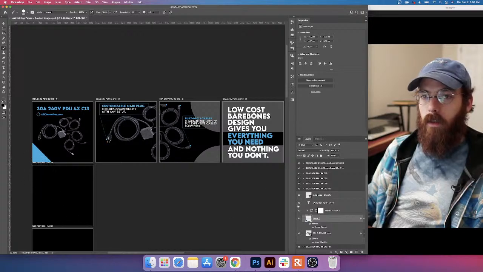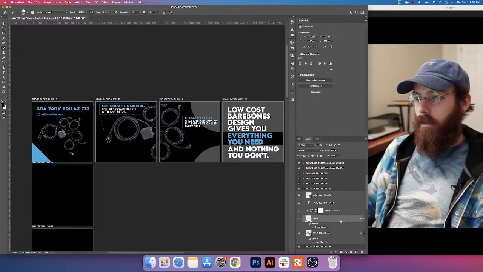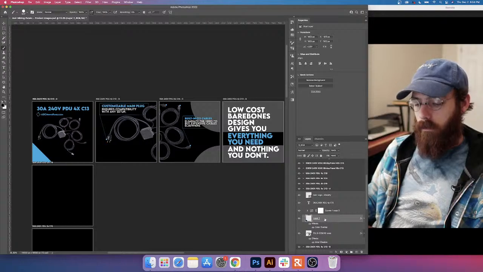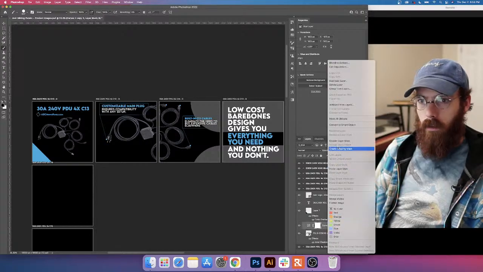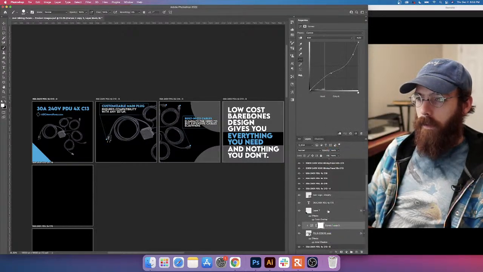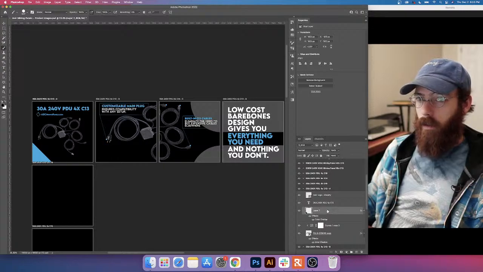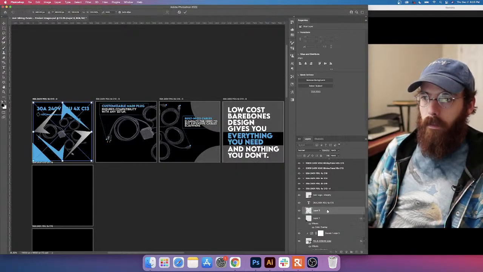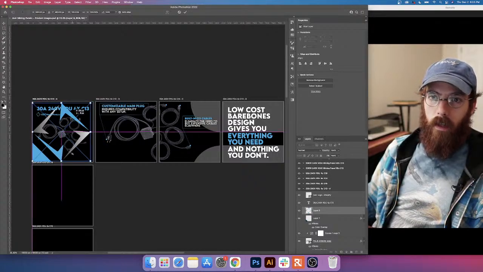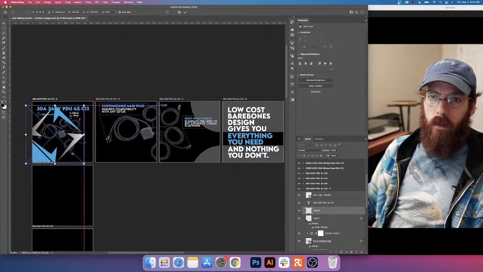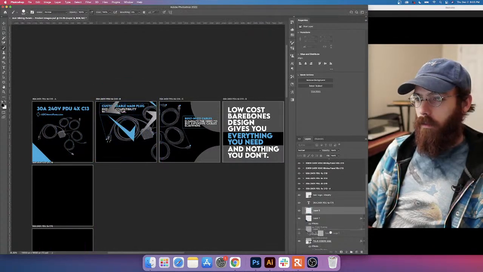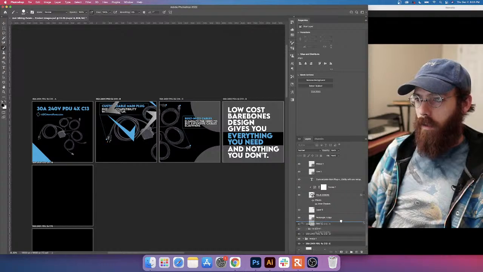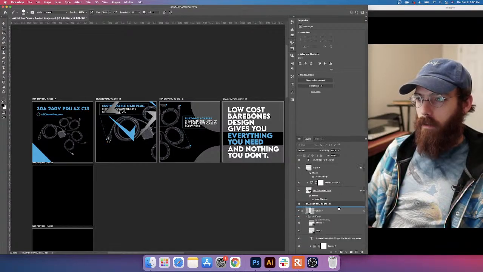And so what I'm doing here is that is the angle. I need curves on that. This is the angle of the logo. Right, so that is the angle. That's very important. See how that's parallel? It's important when you're doing stuff like this, because that is keeping the vibe.